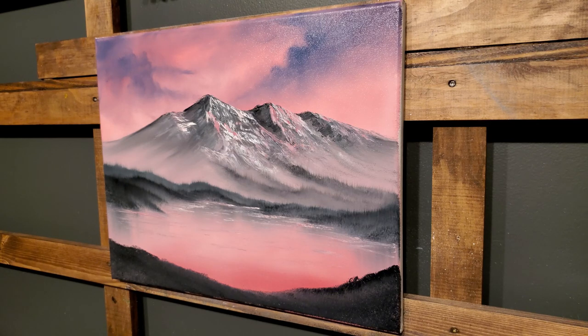All right, let's put some trees on this sucker. Trying to decide what I want to use. I'll use my fan brush, but I think I'm actually going to go grab the filbert and do these. Probably shoot a fan. I'm going to get me some black. I'm going to have some sap green. Also, I've got some laying here. I'm going to have to go get it. Not looking good. Got plenty of blue. Let me pause this real quick. All right. Got me a couple filberts. And I got me some sap green too.